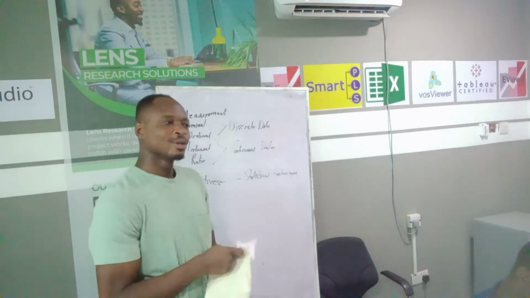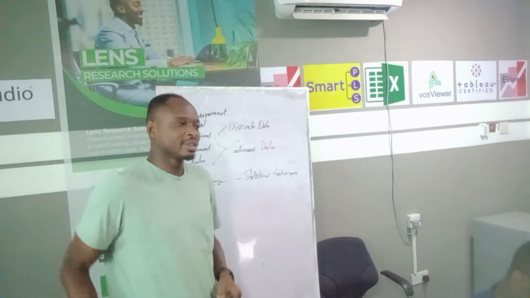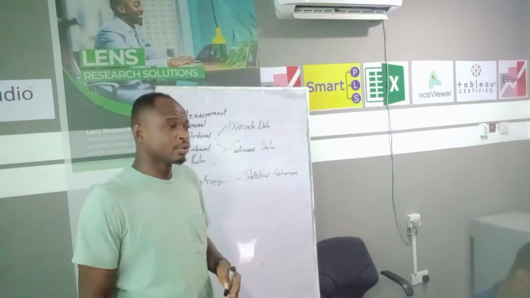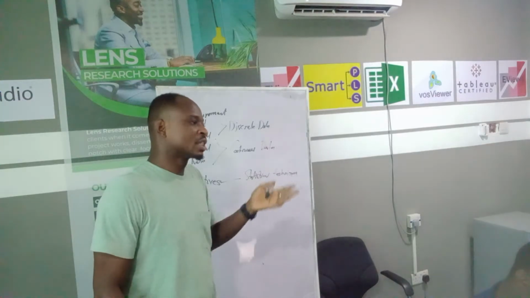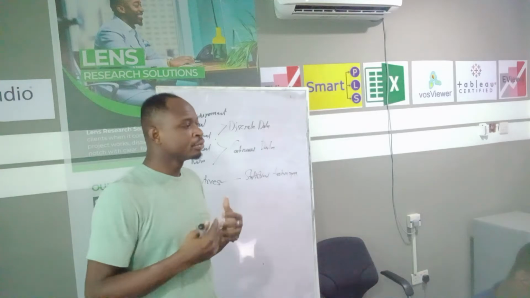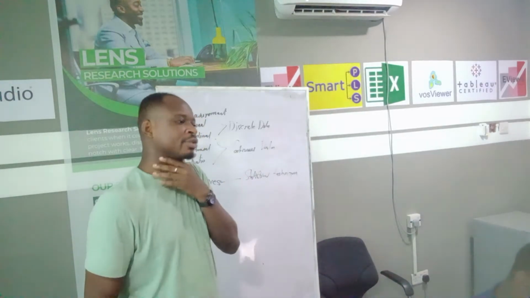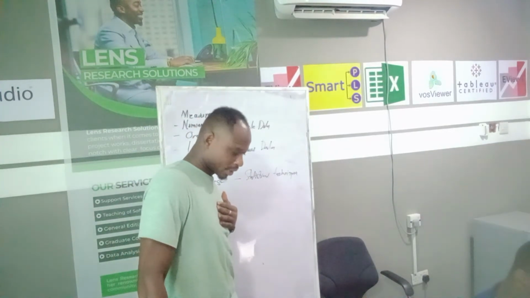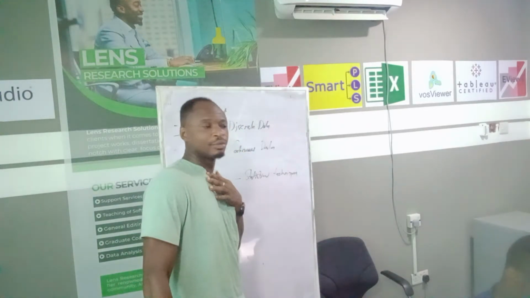And if you set objectives at state of affairs level, normally you use descriptive statistics to analyze them. So you want to look at the degree of effectiveness of the use of computers among students. You use mean and standard deviation. Or if you use nominal scale to measure that one, you can use yes and no, and therefore use what? Frequency and percentage. You get it? So if you really want to get a snapshot of an event that is happening, then you have to set objectives at the state of affairs level.